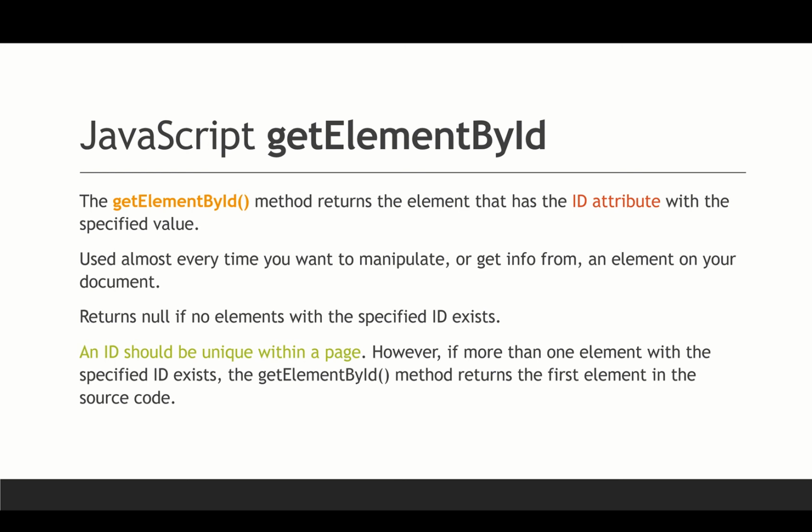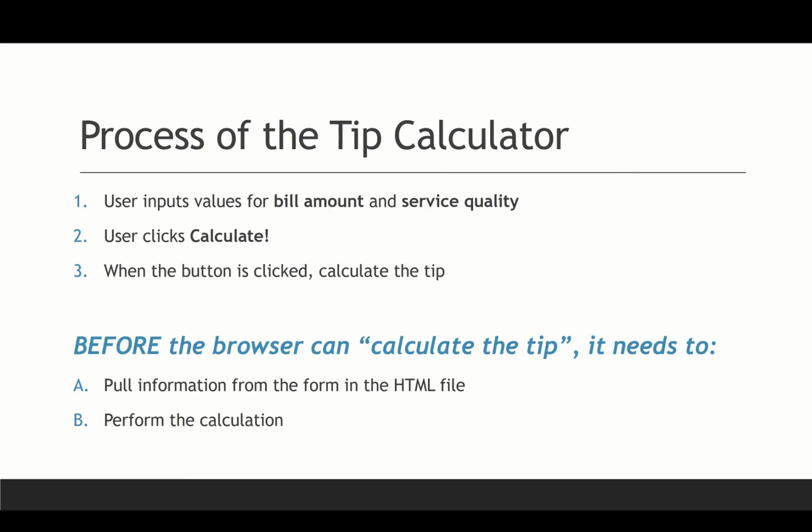If there's no ID specified, it's going to return a null or nothing's going to happen. And IDs should be unique within a page because you only want to call upon them once and have them have a unique name. You don't want to get something mixed up. Like if you had multiple forms on the page, you don't want to call them all tip calculator because only one of them should be a tip calculator.